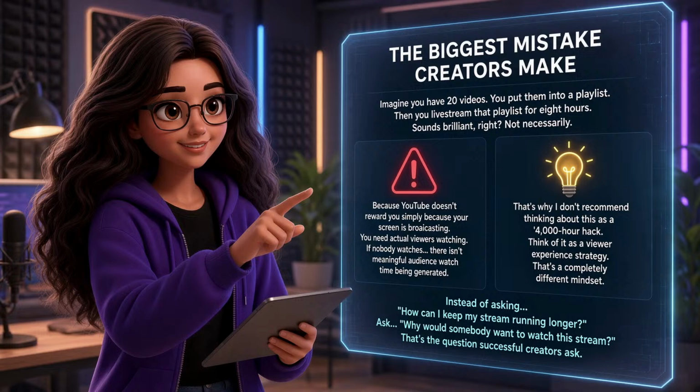Number 3, if your content isn't original, copyright becomes a serious issue. And number 4, repetitive or low-value content can be a problem when you're trying to build a monetizable channel. So the goal isn't stream as much as possible. The goal is stream something worth watching.